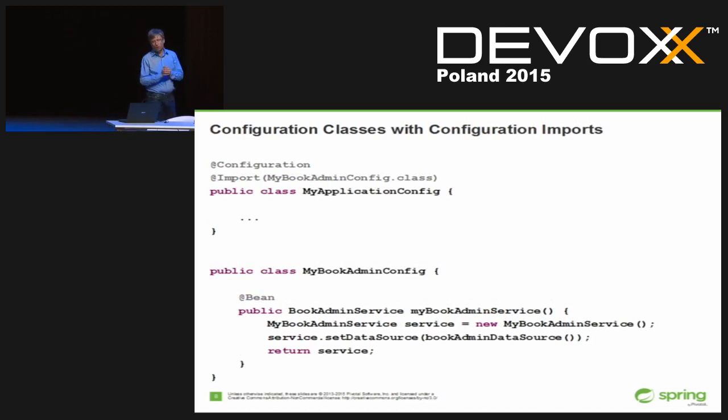Another way to connect configuration classes to each other, or to get common configuration classes activated, is an @Import. That's actually the oldest mechanism. So @Import just says, I have my application config here. I need to import that other configuration class over there. You can, of course, list a number of configuration classes that you want to import. And we're going to import them a little bit like XML imports. Just instead of enumerating the others, all you have to do is to say, I want my application config, and implicitly you get the others activated as well as independent component configuration instances. So that's actually the easiest way of doing it.